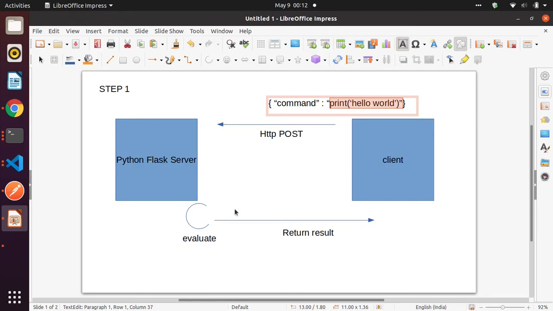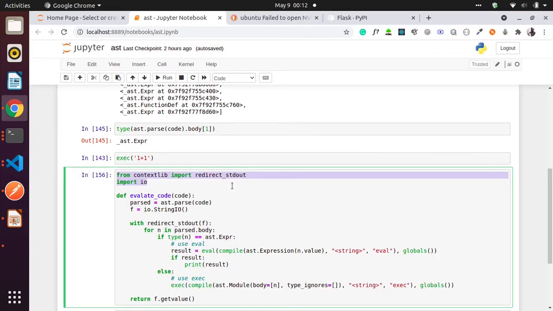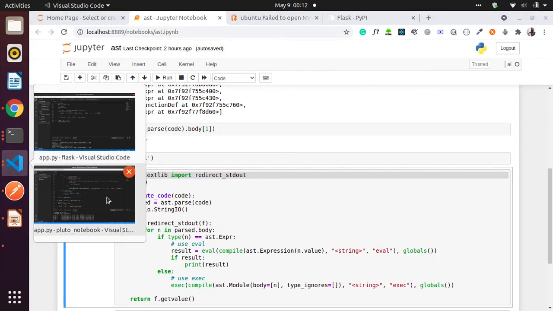So now what we will do, right now we are using Postman for the client. We can make a similar Chrome browser like client, like a Jupyter Notebook, you can see here. So this is very simple.